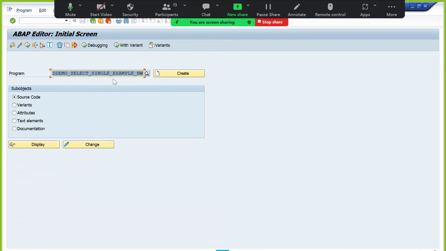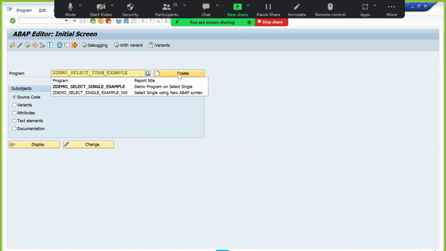Now let's create a program to select data into an internal table. That means more than one record. Create one new program.